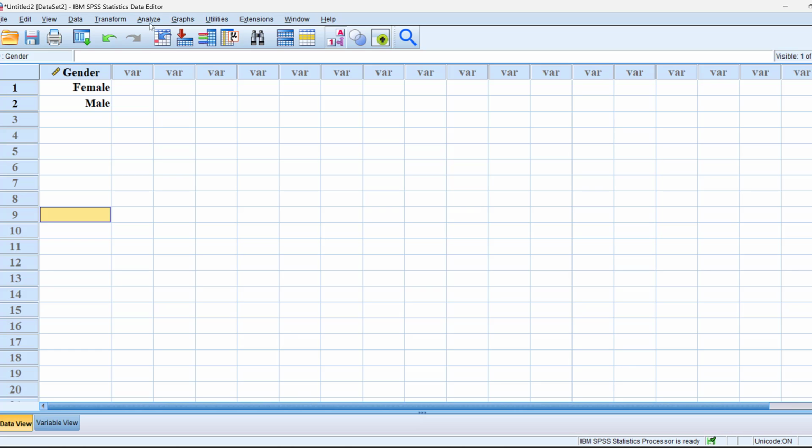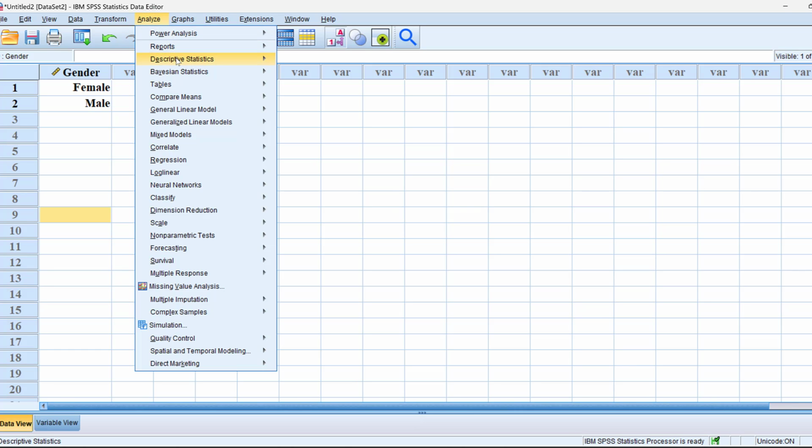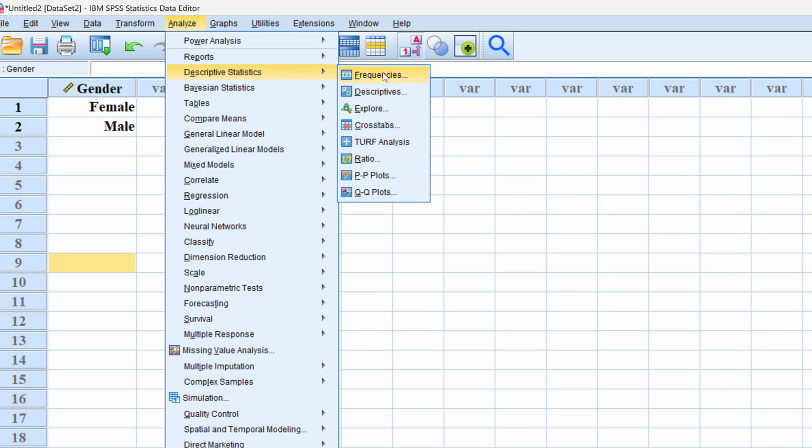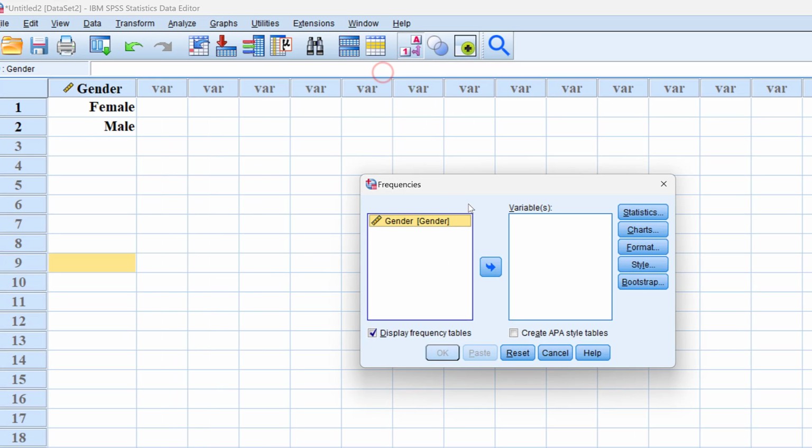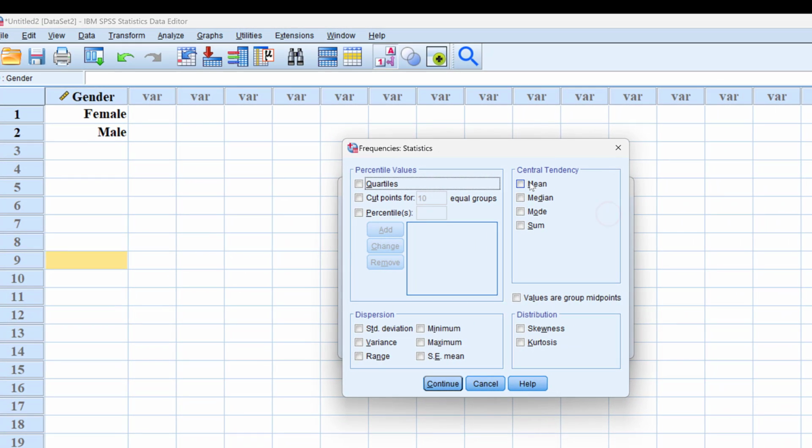So once we complete all the data entry like this for all of the other items, we can move to what we call descriptive statistics. From this tab, we call it analyze. We go to descriptive statistics, frequencies, and then we can move the variable here. And in statistics, we can choose, for example, some of these descriptive statistics of central tendencies like the mean, median, and mode, or dispersion like standard deviation, range, variance, etc., along with normality and percentiles.